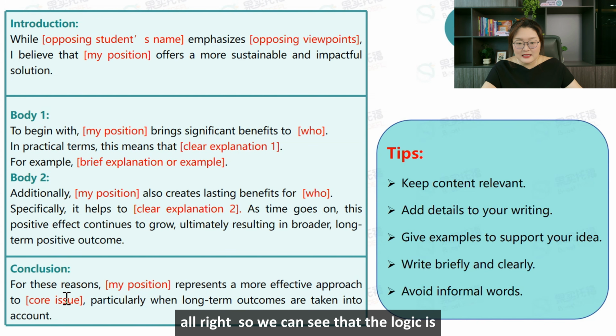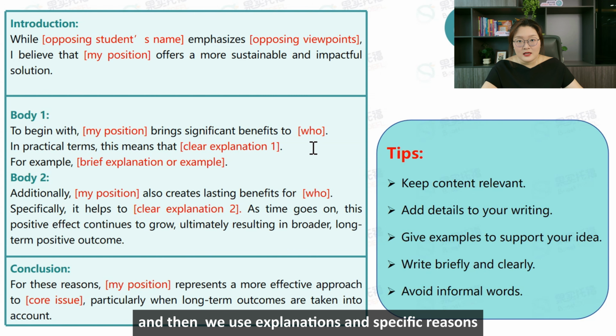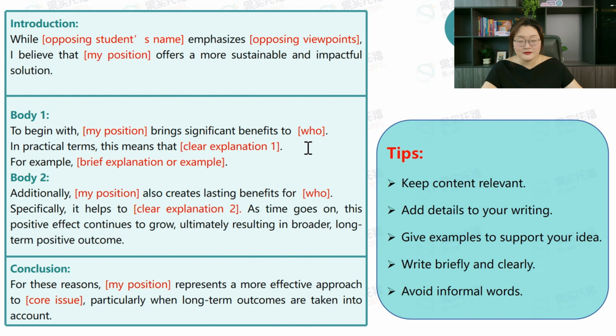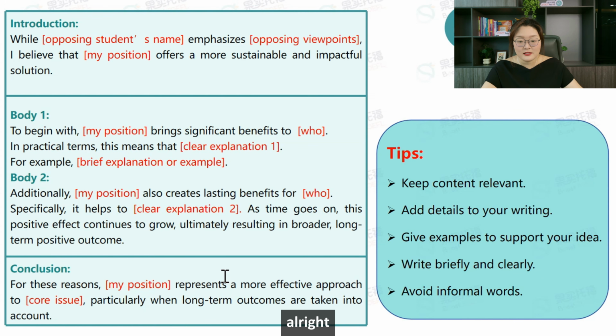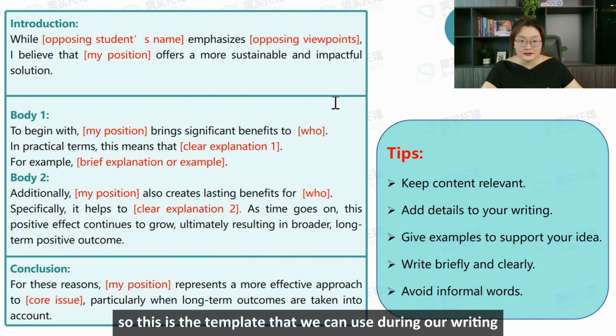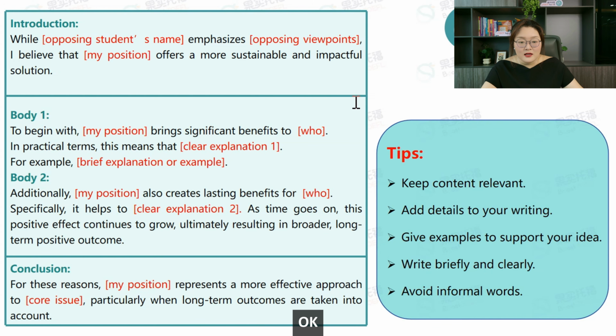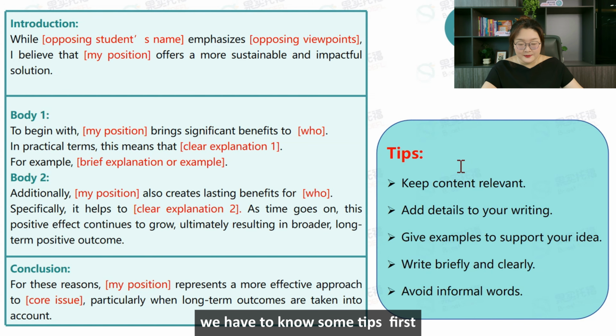All right, so we can see that the logic is we first give our own clear stance, and then we use explanations and specific reasons or examples to support our own idea. And finally, we give a concise conclusion to once again enhance our opinion. All right, so this is the template that we can use during our writing. Okay? And to apply this template, we have to know some tips.